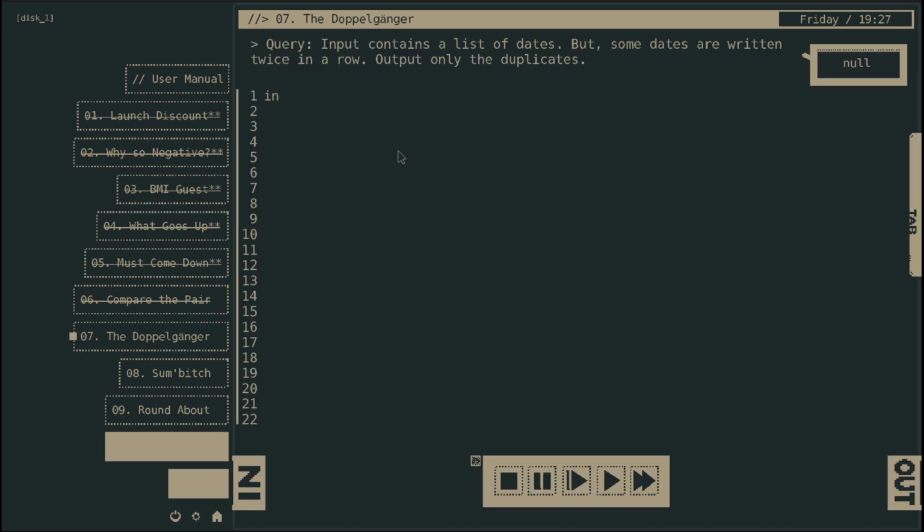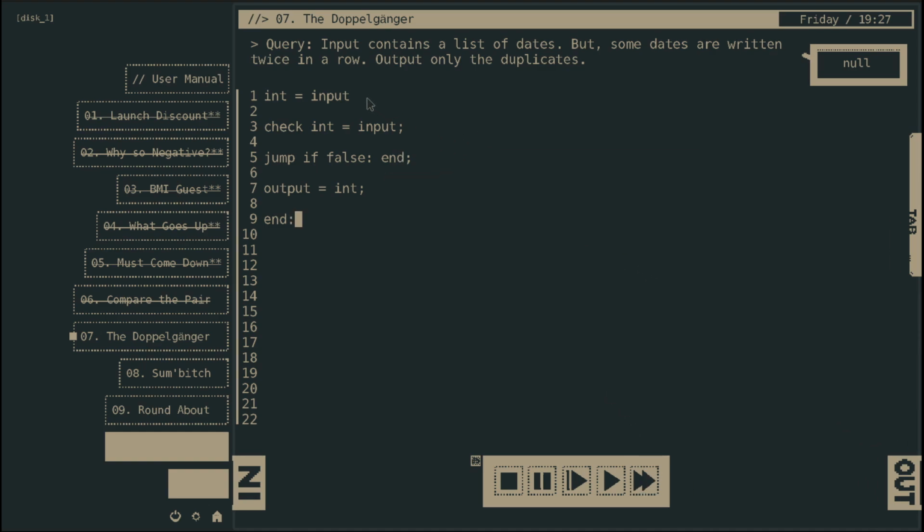So, int equals input. Check int equals input. And then jump. Let's see, no. If false, end, output equals int, end.